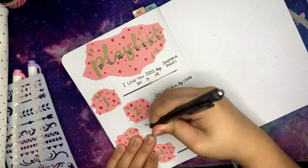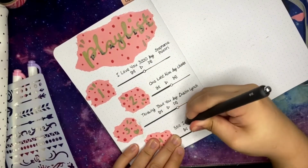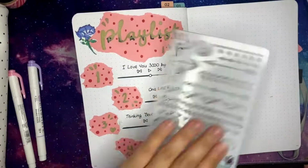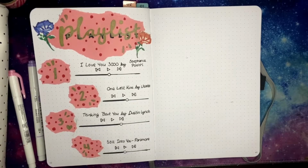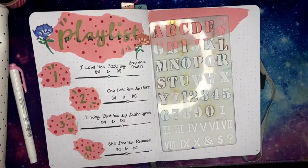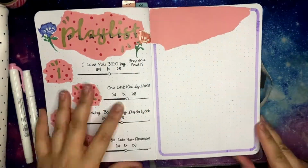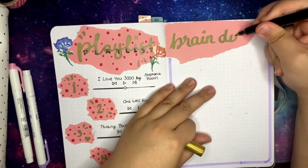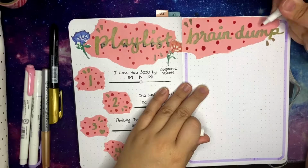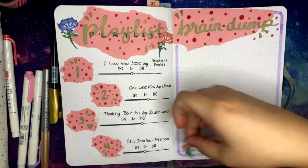Just putting song titles this time around instead of albums. So I put some songs I liked or I'm currently listening to. I kind of like hearing the song. It's quite catchy, so I was like, ooh, I had to. So there we go. That is my brain dump page, and I'm just adding the same kind of decorations that I did for the playlist page.